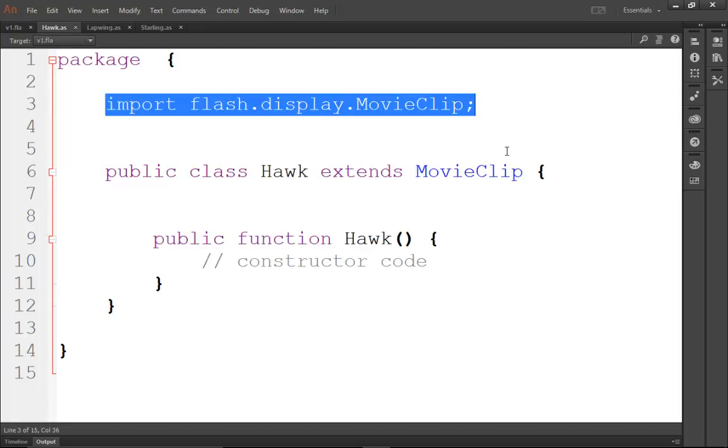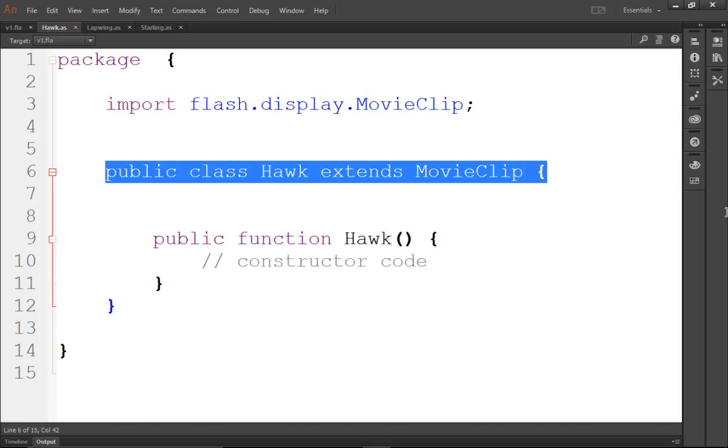We've already created that in graphics, and we need access to everything that a movie clip has access to. It then says that this extends the movie clip, so whatever we do goes above and beyond what a normal movie clip does. We're adding properties that are available, and we're adding actions that can be done.